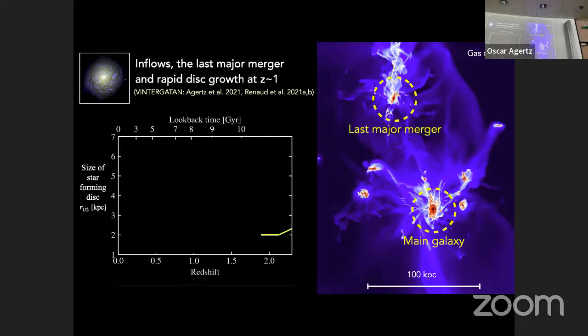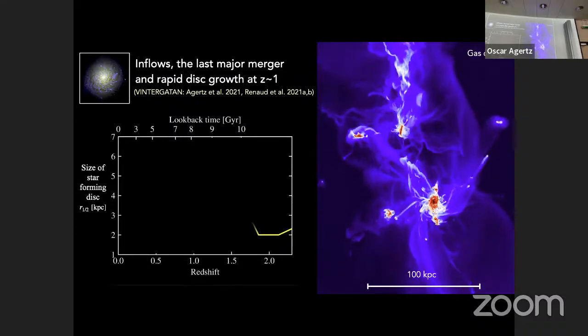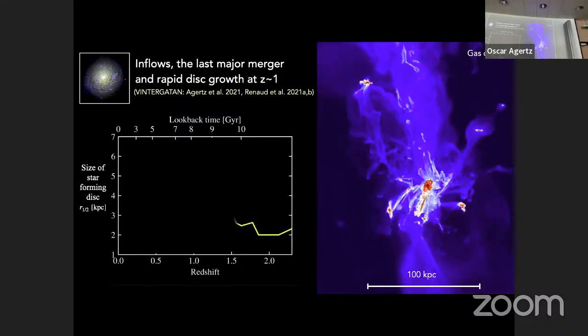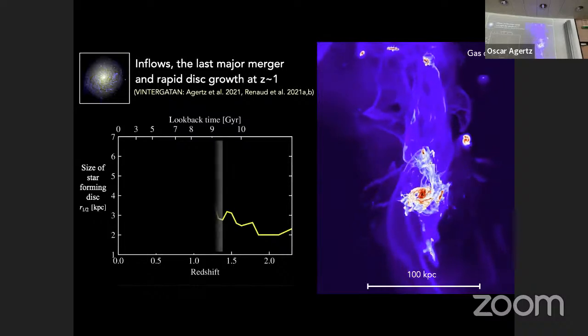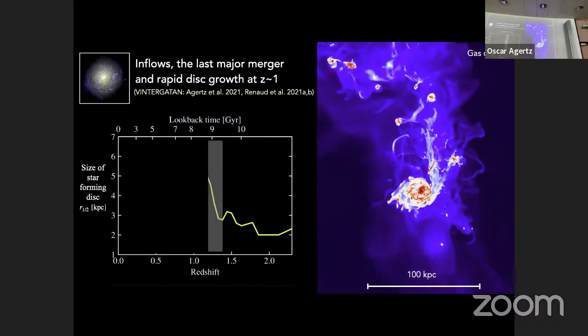Okay? So it's dragging in a lot of gas from large cosmological scales. And what happens now is the following. Let me see if we can play this. So you have the gas, and you see now the size, how it evolves. When you have the interaction here, there's a lot of tidal compression around the galaxy, which more or less doubles or even triples the size of this galaxy.